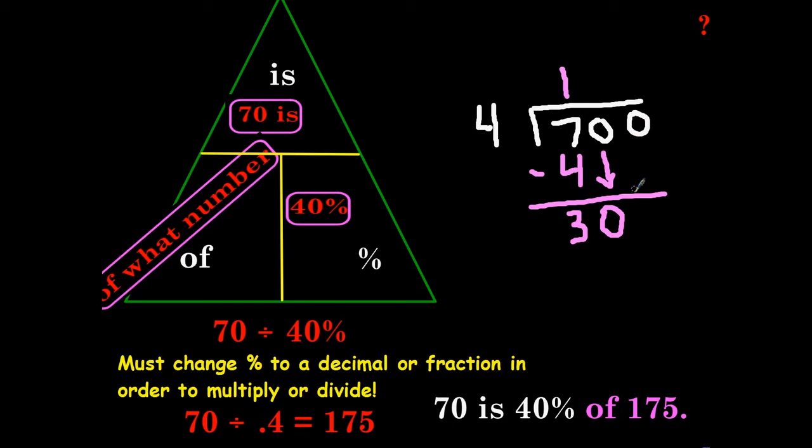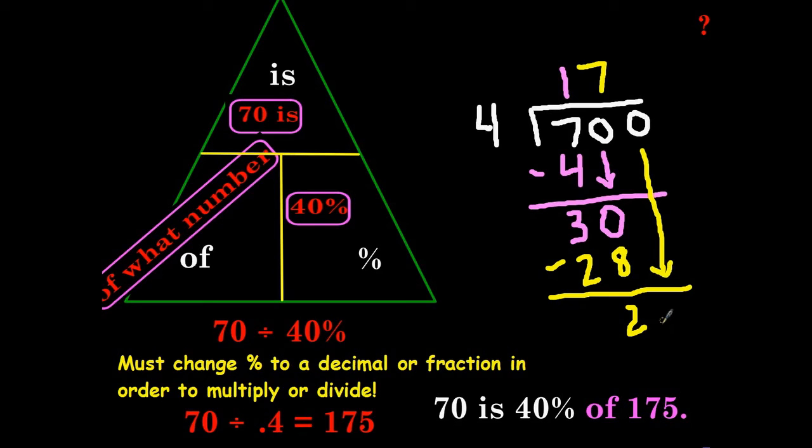So now, let me change the color up so we see what we're doing. I want to see how many times 4 comes out of 30. You might have to count by 4s, or if you feel really comfortable with your number sense and multiplication, you would know that 4 times 7 is 28. 4 times 8 is 32, which would be too big, so 7 would go here. So 4 times 7 is 28. Subtract that, that gives me a 2. I'm going to bring down this 0 all the way here, which gives me a 0 here.